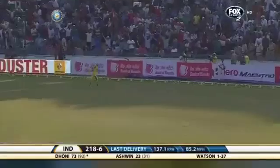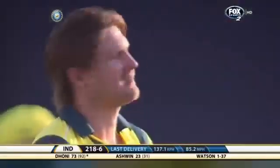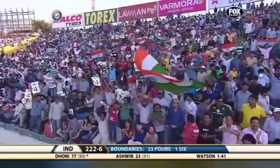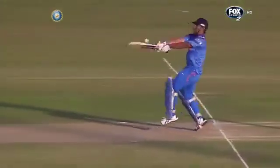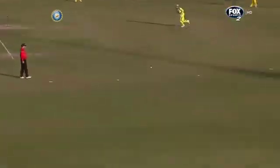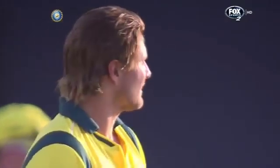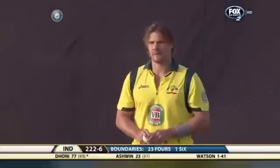Pulls this one. And it's in the gap. He couldn't have split the field better. He was giving Watson the charge. And Dhoni placing it beautifully. Well, this pitch is responsive to the bowler who is prepared to bang the ball in short, but you also need a little more pace than at 137 kilometers per hour. Once again venturing down. This is very well controlled by Mahendra Singh Dhoni, and both the fielders just looking at each other. Watson's not amused. He has needed one to put in the dive.